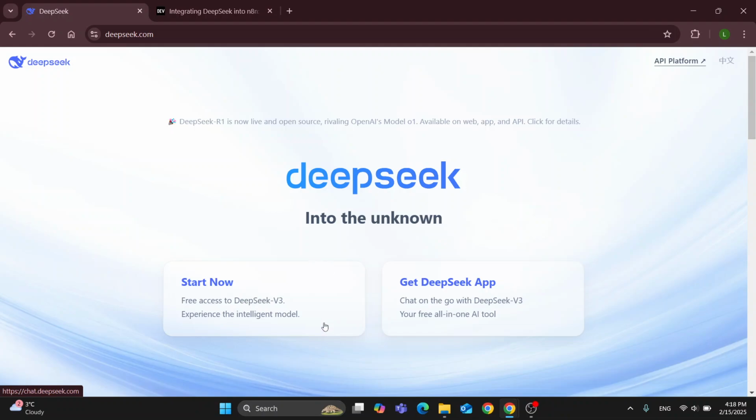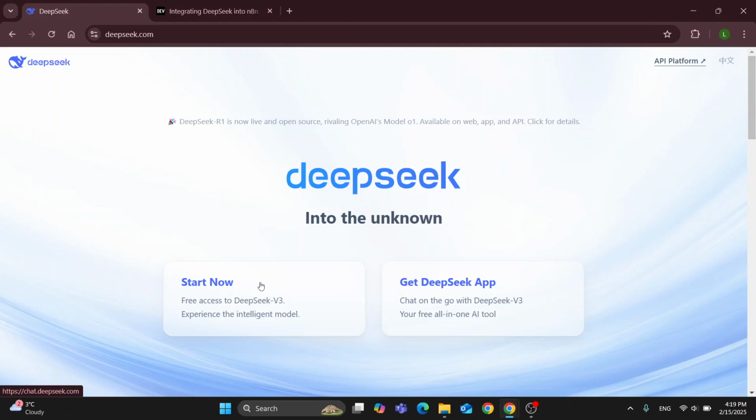And today guys, I'm going to be showing you how to use Deepseek in N8N. This is a very simple thing to do, so make sure to watch this quick and easy video till the very end and follow my steps correctly so you can make sure that this works the same for you and you can do this yourself. But yeah guys, let's get straight into it.